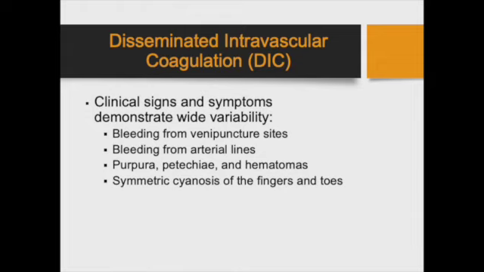Other common sites of bleeding are the eyes, like the sclera or the conjunctiva. You might see bleeding from the nose and the gums as well. But most individuals with DIC are going to demonstrate bleeding at three or more unrelated sites at the same time, and any combination can be observed. Shock out of proportion to the amount of blood loss can also be observed, and hemorrhaging into closed compartments of the body can happen as well, and this could precede the development of shock.